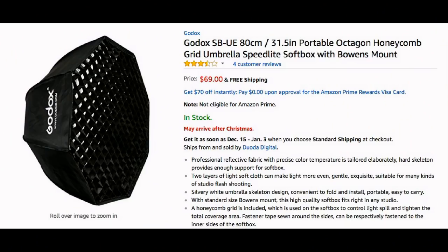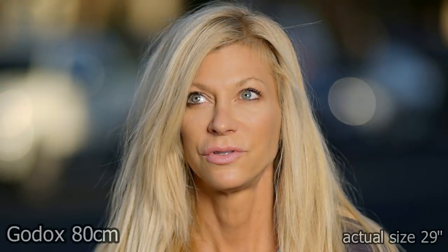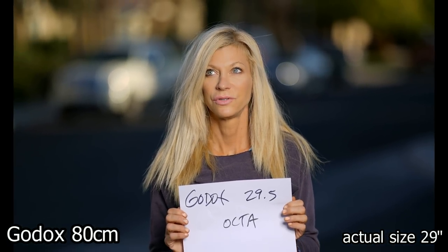It's that easy. The 32 inch 80 centimeter Godox is actually 29 inches, but I don't care. It looks just as fabulous as the big 48 inches, which is actually 43. The 29 inch sometimes looks even better for some reason. I just love the light this thing creates.